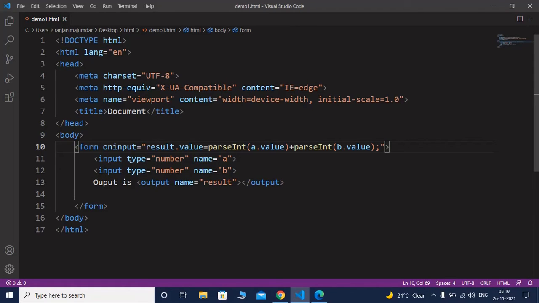If I write here 6, you can see 4 plus 6 equals 10. On every input change, the output will be changed. That is the reason the onInput event is used.